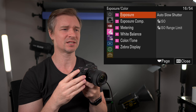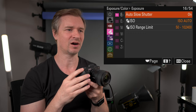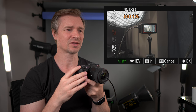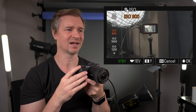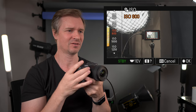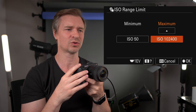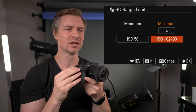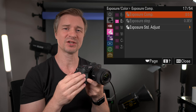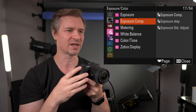Now we're moving on to the exposure tab. This is the auto slow shutter — as it gets darker, the shutter speed may slow down; you can turn that on or off depending on how you like to shoot. ISO auto is currently on — you can change it to whatever you want. The base ISO for S-Log3 is ISO 800. With the ISO range limit, make sure that is at the minimum and maximum of 102,400 — note that for video the maximum ISO will be 32,000.